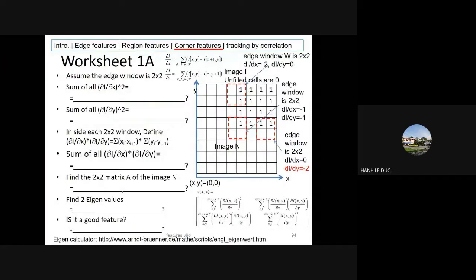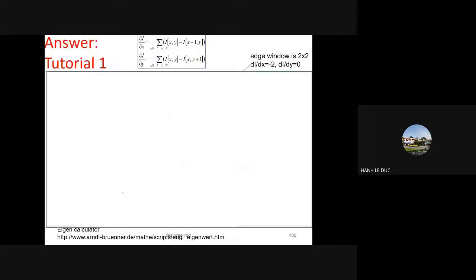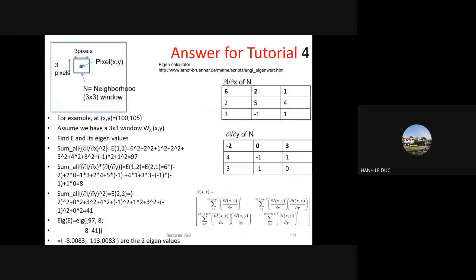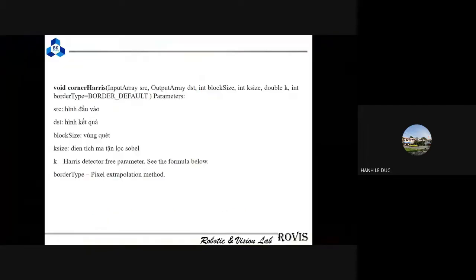You just apply the OpenCV function, cornerHarris.